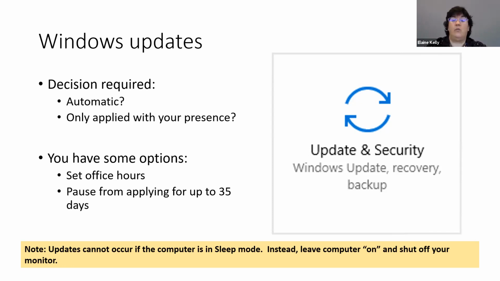So instead, what you want to do is leave the computer in an on state and then just shut off the monitor. Now, if you happen to be on a laptop, you can also change the setting so that when you close the lid, the computer will stay on, but it just blanks the screen out. All right, so how do we do that?